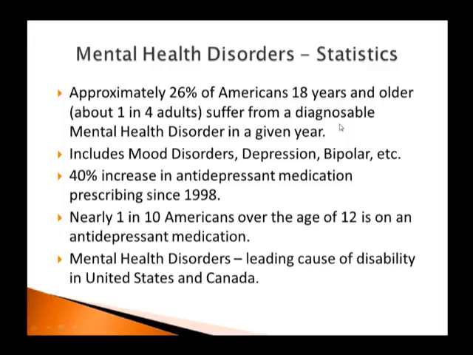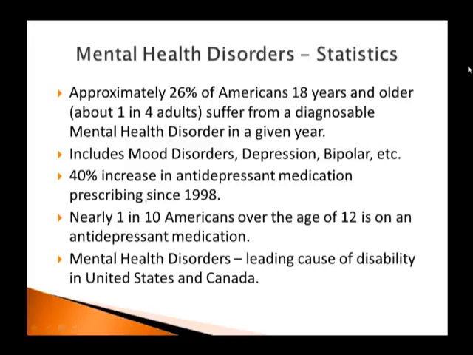With respects to mental health disorders, clearly there's a broad spectrum here, because you could be dealing with bipolar, schizophrenia, mood disorders, depression. But approximately 26% of Americans 18 years and older, about 1 in 4 adults, in any given year will suffer from some type of diagnosable mental health disorder. So those numbers are huge, and as I mentioned, that includes mood disorders, depression, bipolar. There's been a 40% increase in antidepressant medication prescribing since 1998. So the issue is getting worse, and nearly 1 in 10 Americans over the age of 12 is on some type of antidepressant medication. And to me, that's sad.